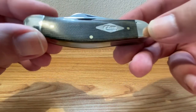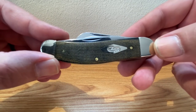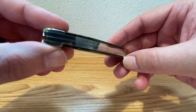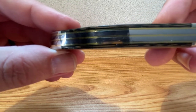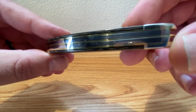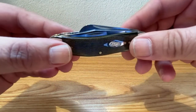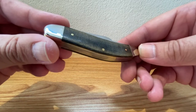It really sets it off nice with that Case Diamond Shield there. You got your Case XX stamp in there, your nickel silver bolsters, and nickel silver pins. Let's take a look at our springs on the back and the finishing. I got to be a little bit more picky when I get these Case knives — I really check things out. There's a little bit of a gap going on there; nothing major, but something you can spot if you're really looking for it. How's that reverse side look? Very beautiful.